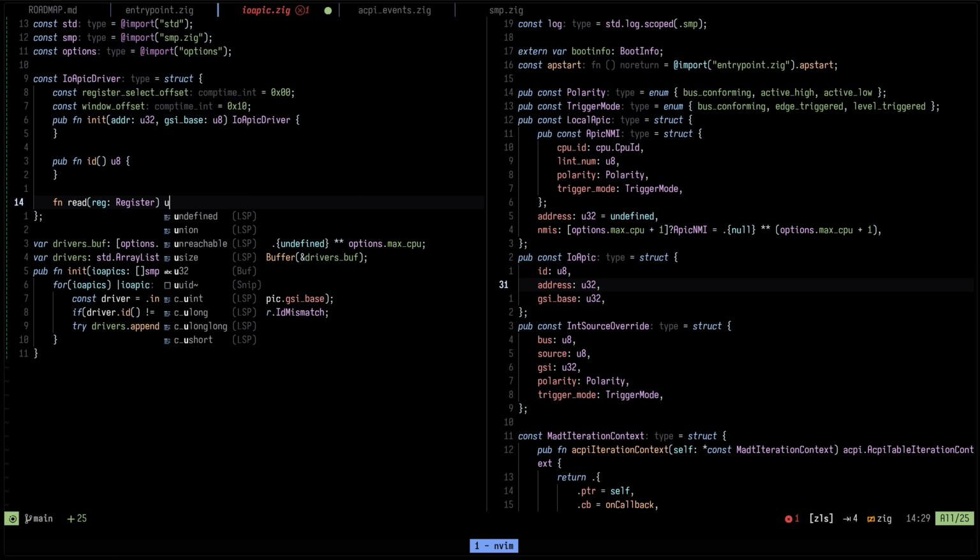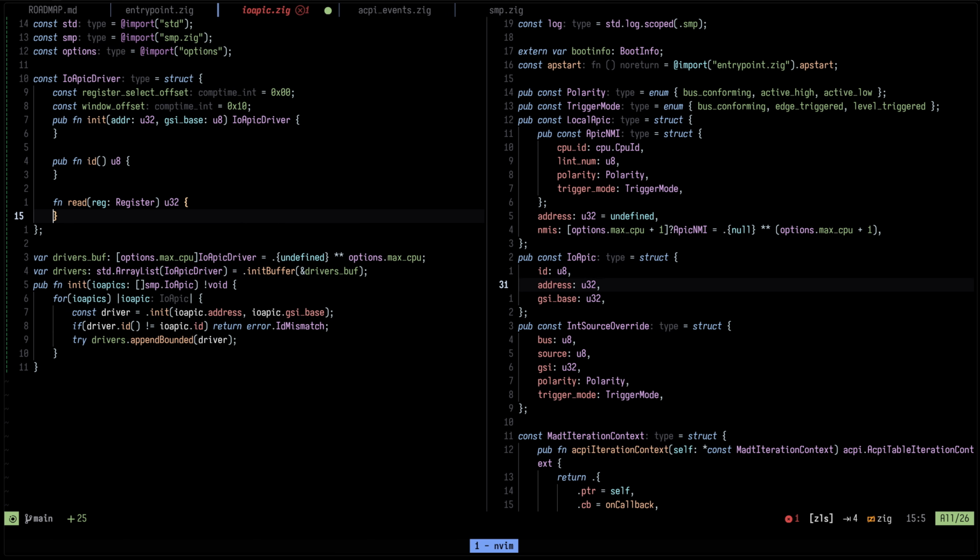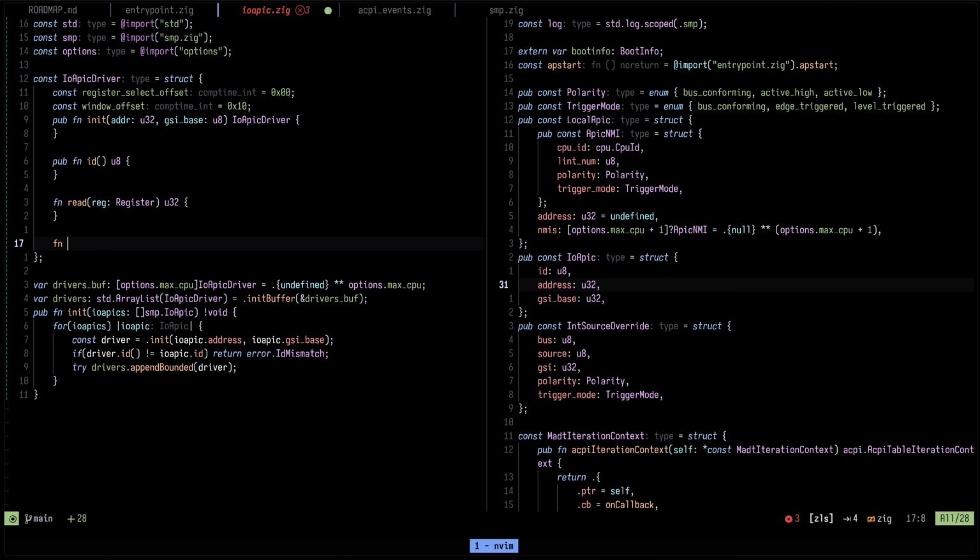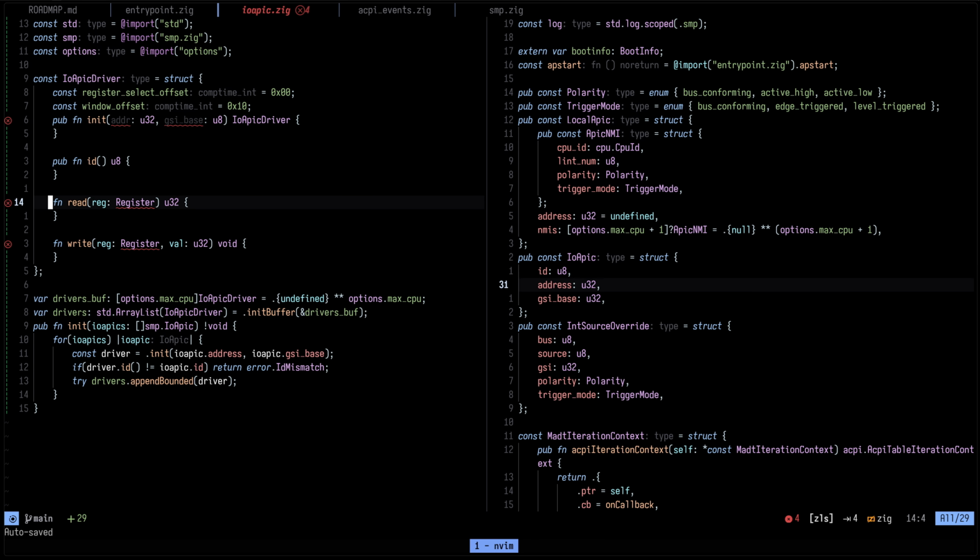And of course returns a U32. Yeah, okay, that's actually fine. And then we're going to do write, which takes a register, and a value, which is a U32, and returns void. Does this fail? I don't think it does, at least not for now.